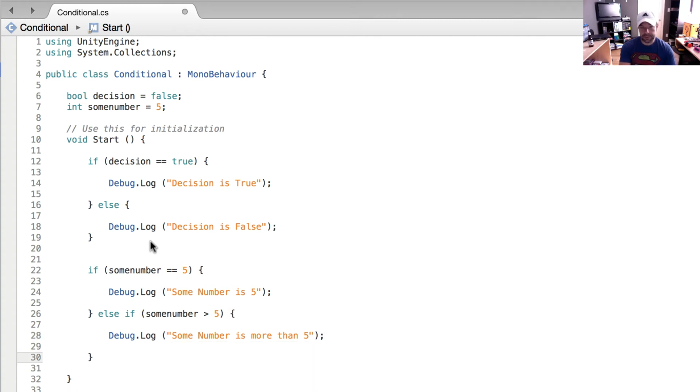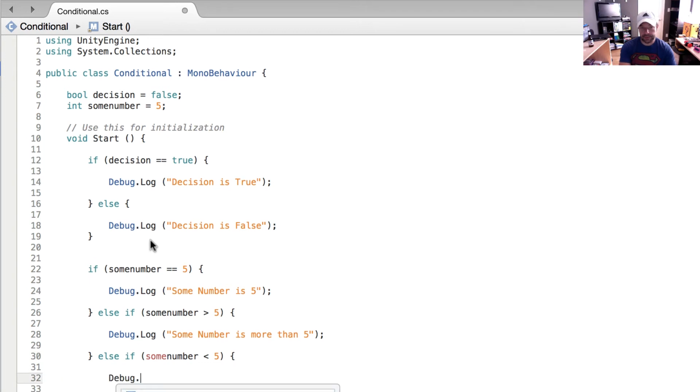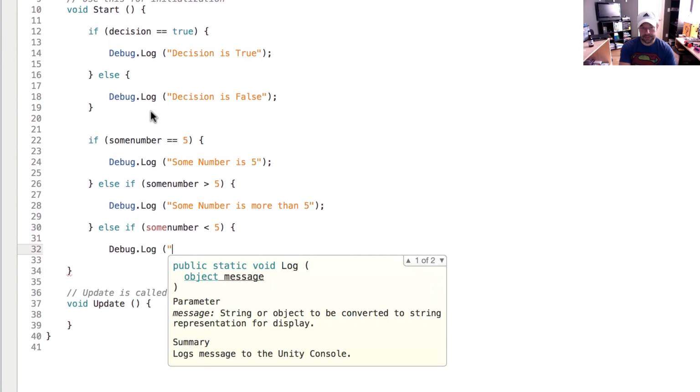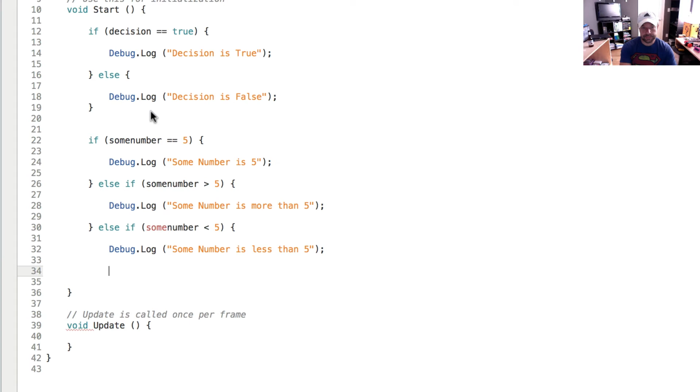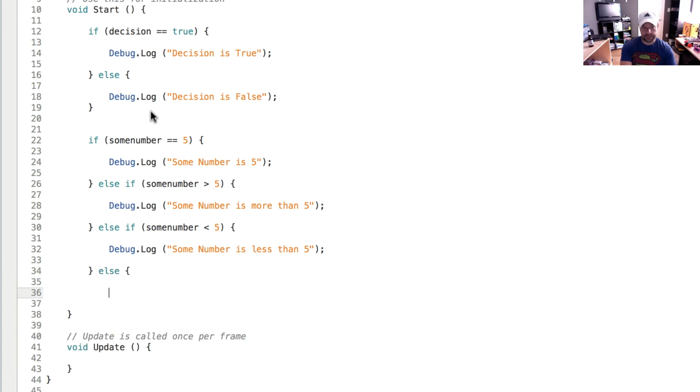And just like we can check with greater than, we can also do another else if, and we can do some number is less than 5. We do debug.log: some number is less than 5. Okay. And then we can do an else at the very end.